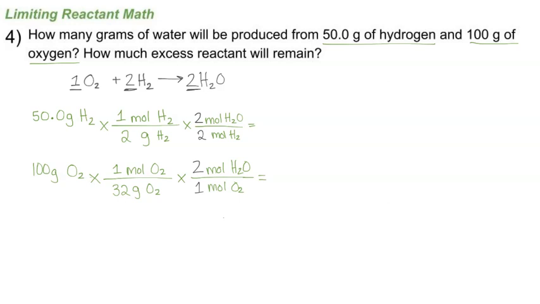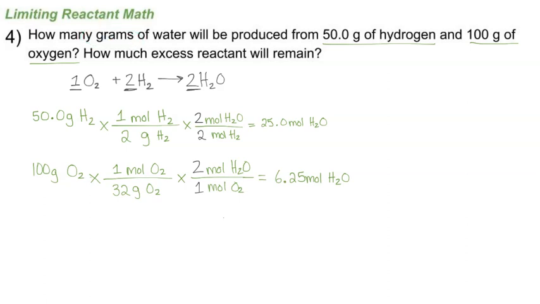So 50 divided by 2 times 2 divided by 2. This gives us about 25. And we should keep a third sig fig, so I'm going to put 25.0 moles of H2O. And then on our bottom one, 100 divided by 32 times 2. That gives us 6.25 moles of H2O. And this actually only has one significant figure, so at the end we will have to round to one significant figure. But I'm going to leave it unrounded right now because we're not actually at our theoretical yield in grams yet, and the problem does ask us for grams of water.